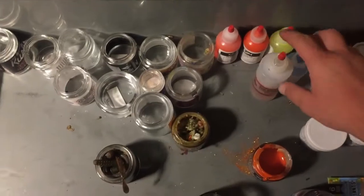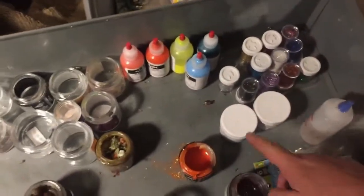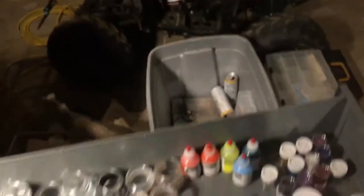What should I add? I'm gonna need some heat stabilizer. And what kind of glitters do I want? I don't know. I think that the glitters are pretty well set, so I'm just gonna go with those colors.